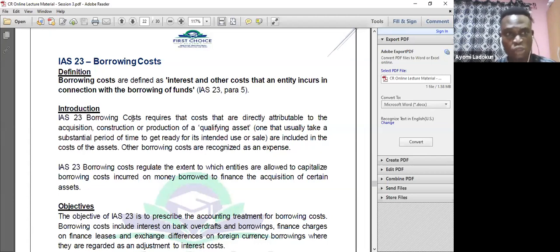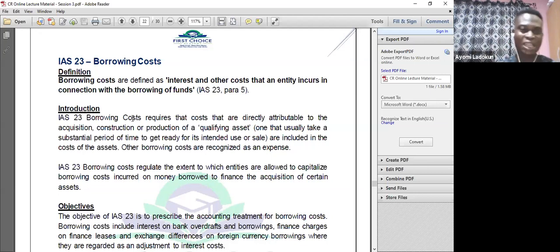Next week too, I'm praying that time will not be against us, so that we can also look at IAS 19, employee benefits. Those are the uncommon standards that the examiner is using as a shocker. So we need to be aware. All right, I will try my best to break it down for you.